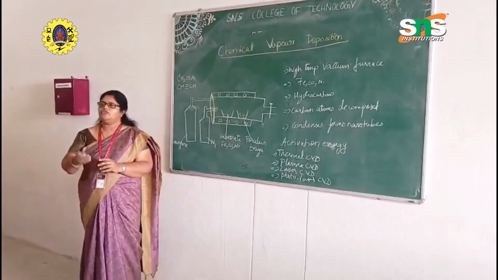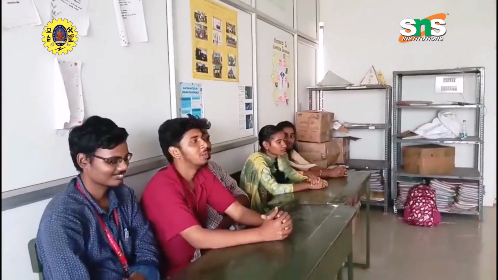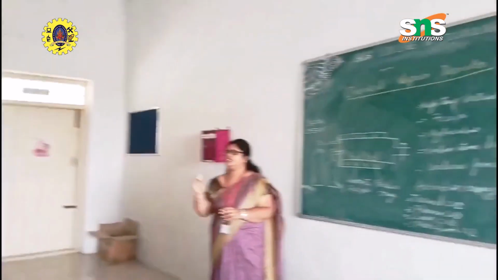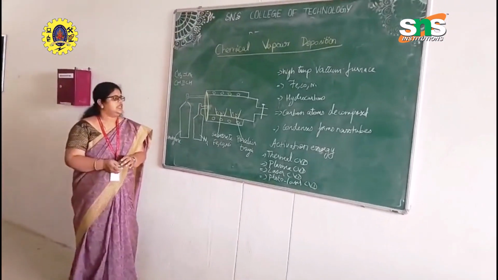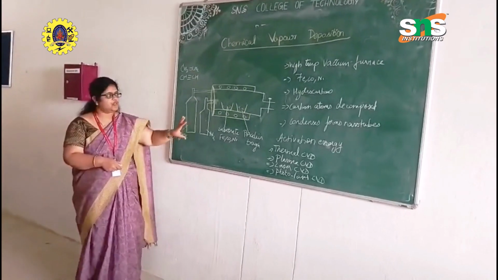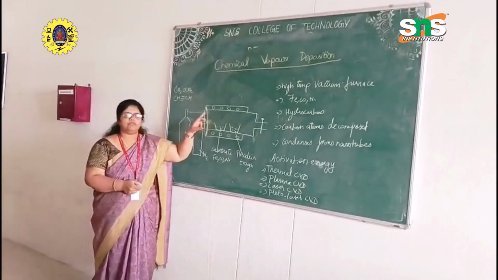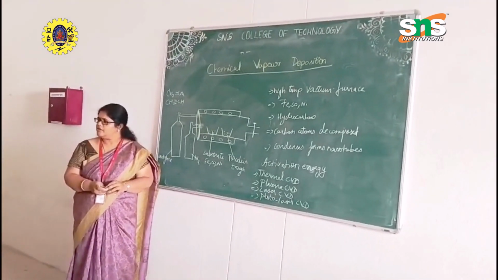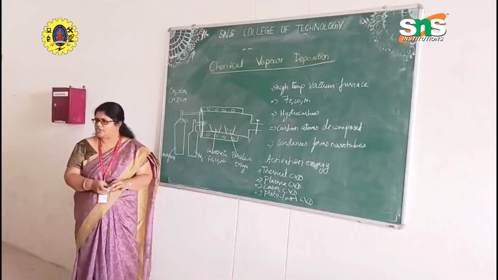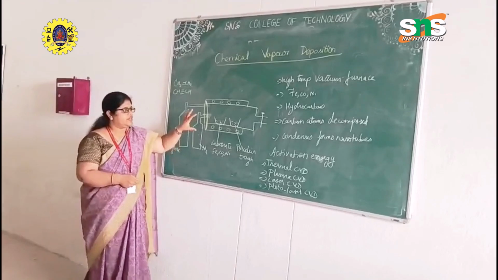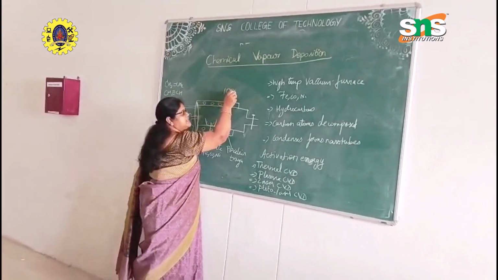So what is a nanomaterial? Can anyone say? Any material arranged from 1 to 100 nanometers. Very good, it is of the order of 10 to the power of minus 9 meter. Here you have a construction, a vacuum chamber. What is a vacuum chamber? Vacuum means the absence of air; you don't have any air in it. It is a chamber maintained at a very high temperature of 1000 degrees centigrade.